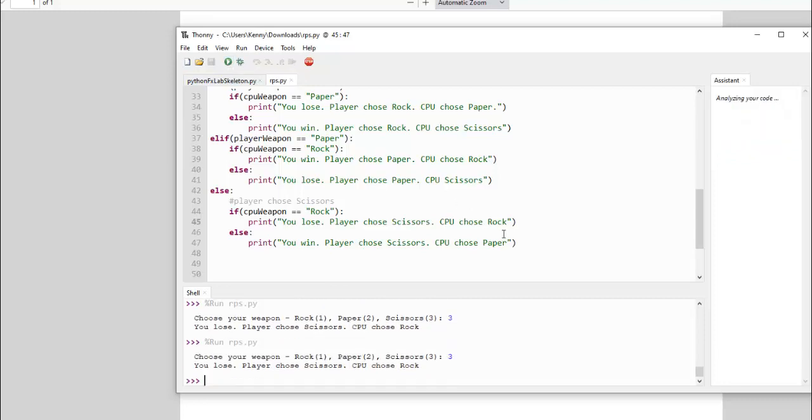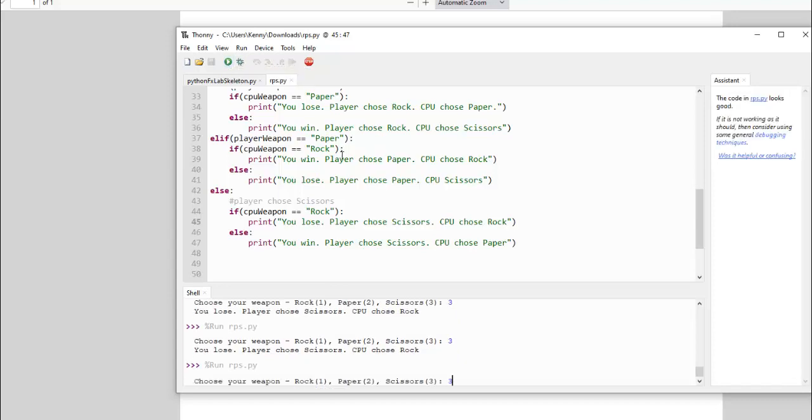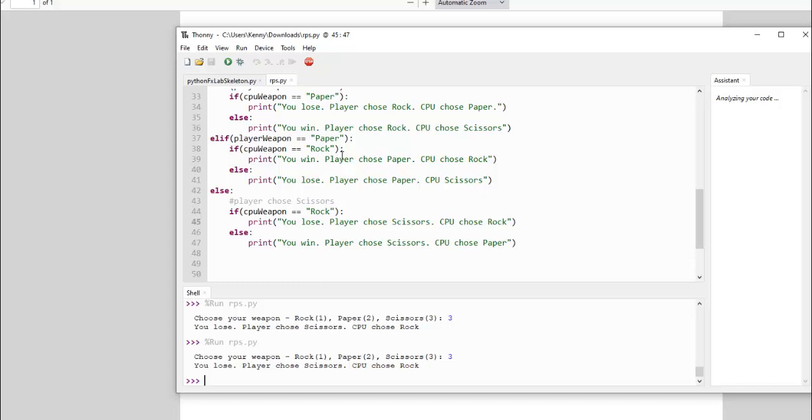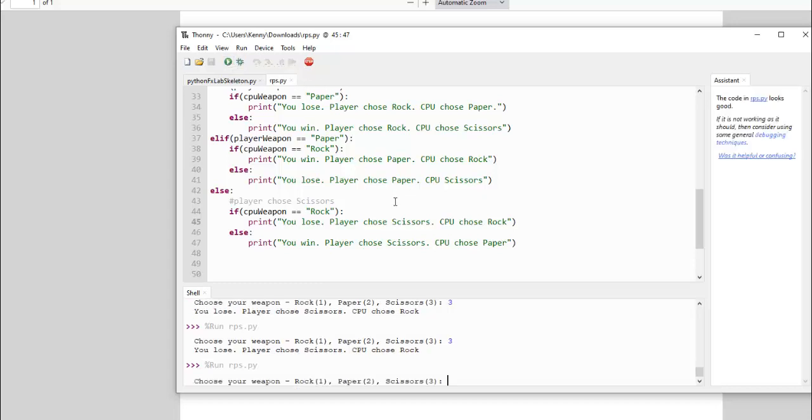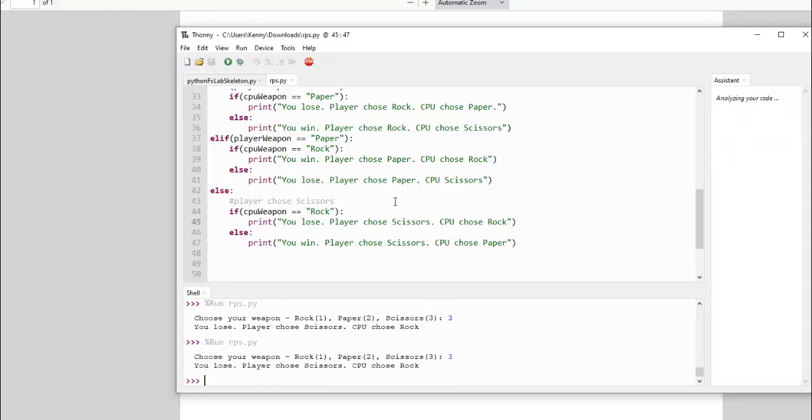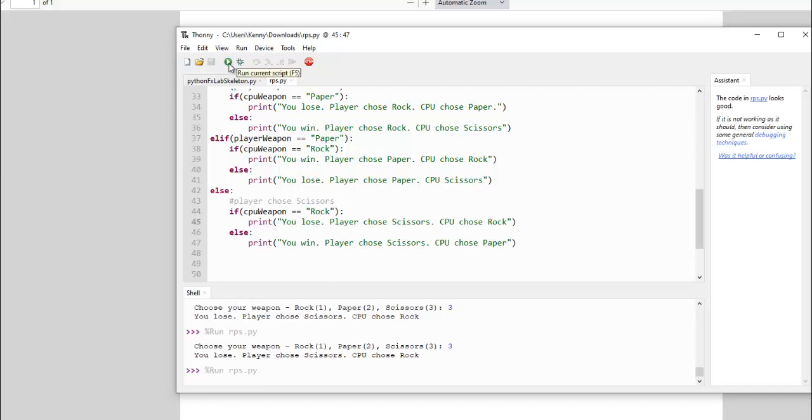I'm a little worried about scissors. Let's make sure it works. You lose. Player chose scissors. It's like stuck on that. I know it's not stuck on that, but it seems like it's stuck on that. How could this be?